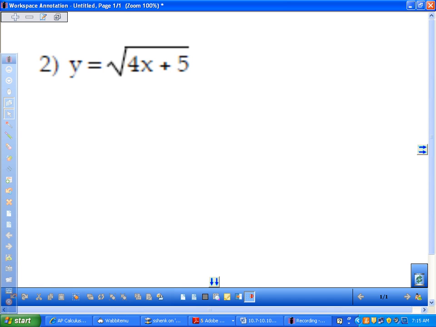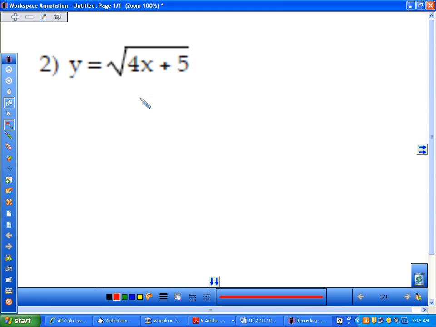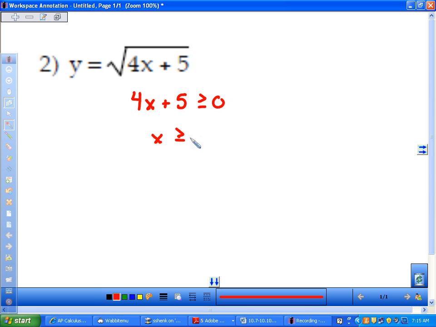So what kind of an inequality will we set up there? 4x plus 5 has to be, what would state that it is positive? Yeah, greater than. Now, can it be equal to 0 as well? Yeah, in this case it can, because the square root of 0 is 0. But what if that radical was in the denominator? Then could we set it equal to 0? No, then it would only be greater than. So here as we solve this out, we find out that x has to be greater than or equal to negative 5/4. So that's the domain of this function.